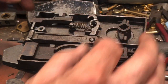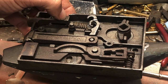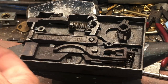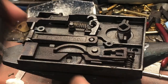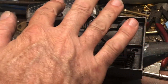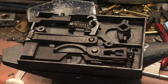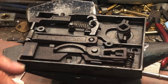likes to jump out. So basically what is missing right here, there's just a flat piece of metal that goes in here, and it's bent into kind of an angle. So the middle of it pushes up against this guy, which gives it that snick, nick, nick on each side. So we need to find a flat piece of like spring steel, cut it down to size, and just put it in there and then bend it a little bit. But other than that, everything is functional, looks like.